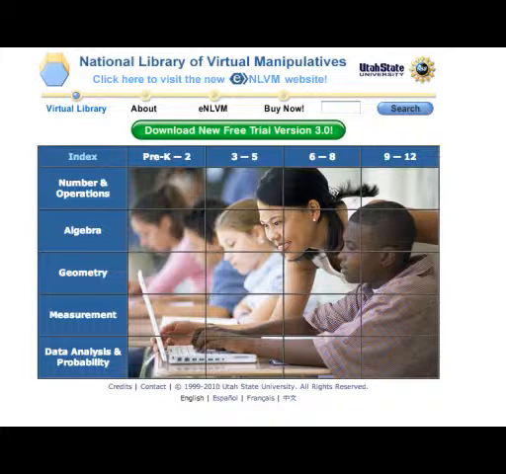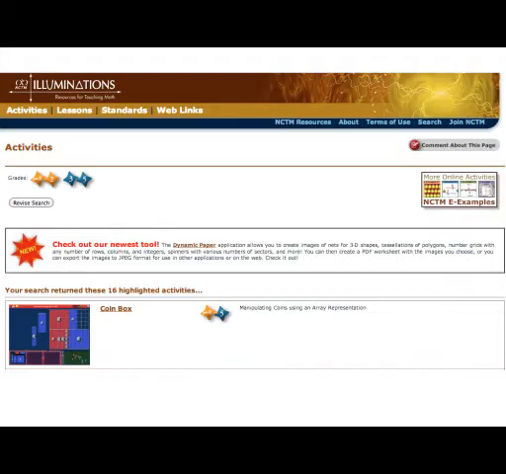This is one of my classic favorites. This is the National Library of Virtual Manipulatives. Again, not iPad friendly. This is old. It goes back to 1999, but they still work. And what's great about this is it can be for the preschool set, it can be all the way up for the high school set, and you just pick and choose which manipulatives you would like to work with. And rich resources that students can go ahead and work. It's a great way to visualize the concepts that they might be struggling with in the math classroom.